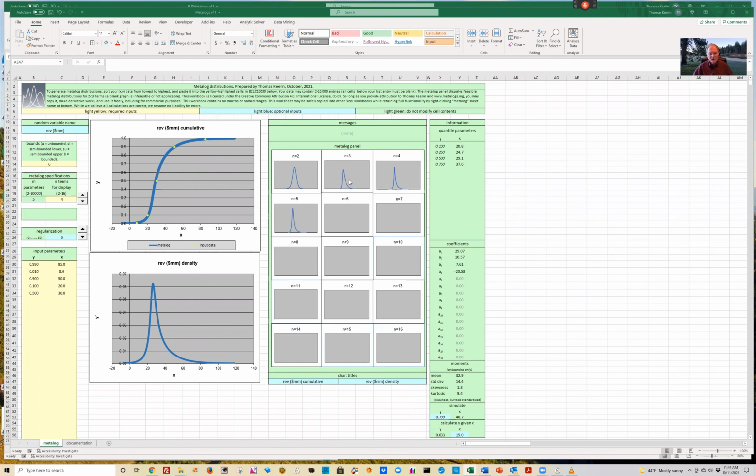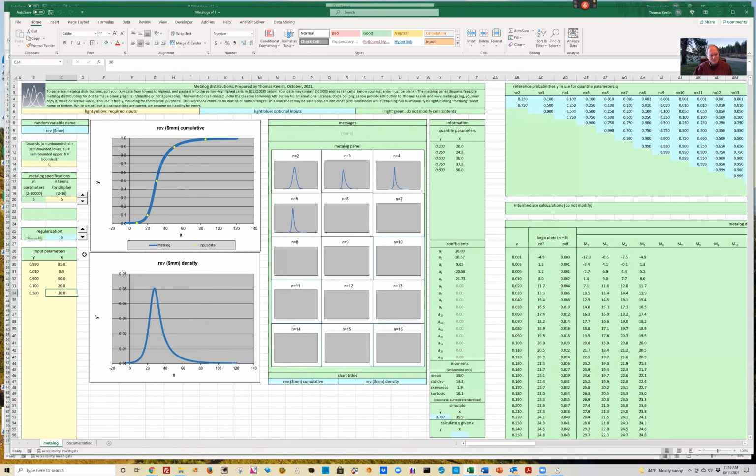This Metalog panel on the right shows the densities that would result from using different numbers of Metalog terms. However, suppose now that the expert says, well, wait a minute, we're talking about new product revenues, and I see that the tail of that distribution goes down below 0. That just doesn't make any sense.